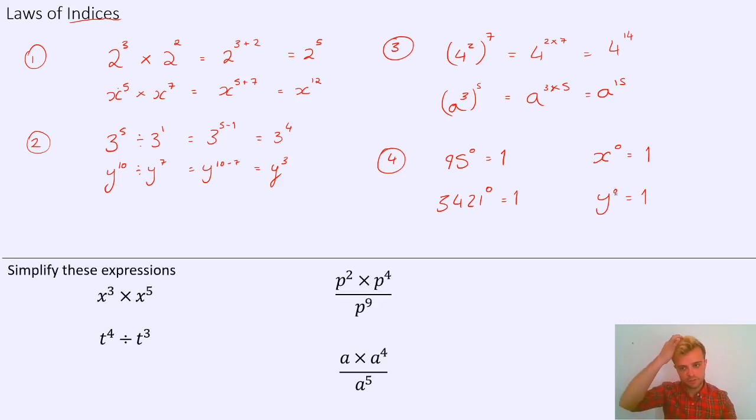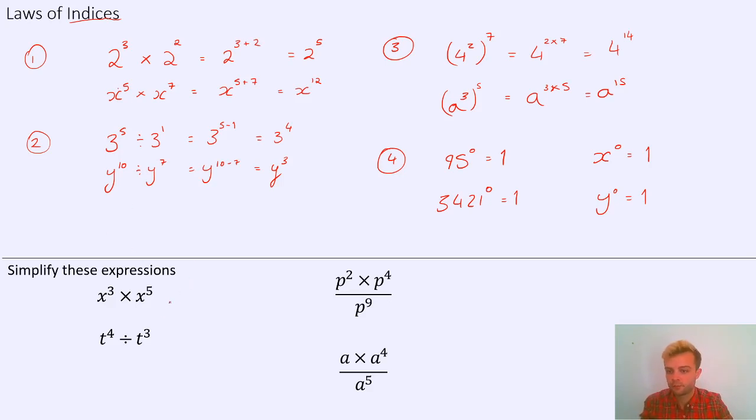I have a few examples here that start putting them together and mixing them up. And if you're feeling brave, you can pause the video and have a go at those before I talk through the answers. Or if you prefer, you can just leave it playing so that I can show you how to work out or how to simplify those expressions using the laws of indices. So pause here if you want to, and I'm going to talk through the answers.